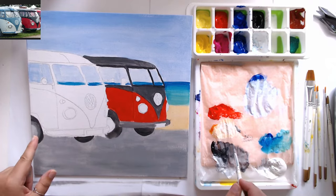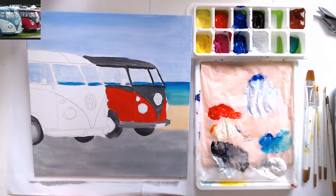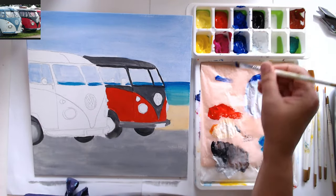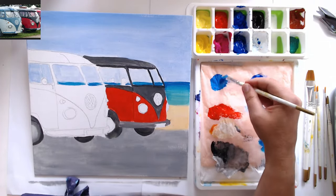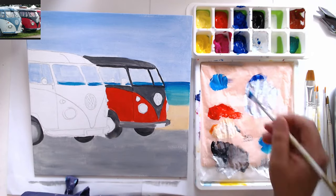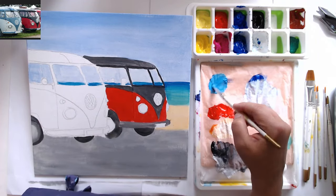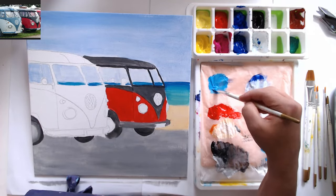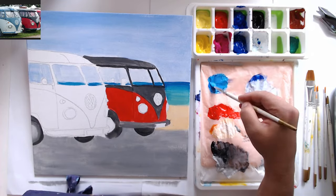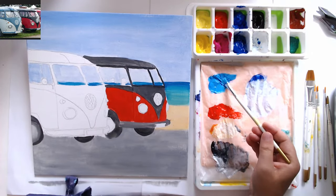Okay, so this one here is a really, really nice blue. Now, the way I'm going to get that colour is I'm going to mix the two blues, and then I'm going to add some white, and keep mixing until I get the blue that I want. Put some more white in there. I'm not sure. Just try a bit more ultramarine. Just keep adding a little bit of colour until you feel as though you're happy. Yeah, I think we've got it now. It's a pretty good match. What do you reckon? I think it is.